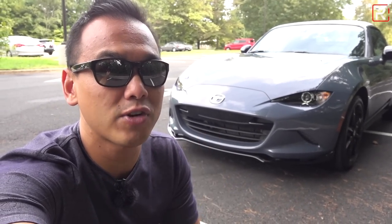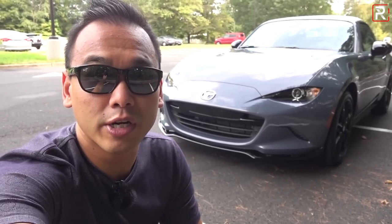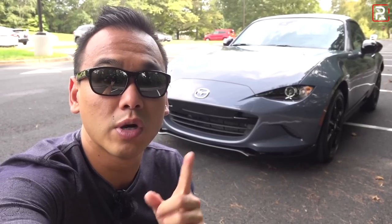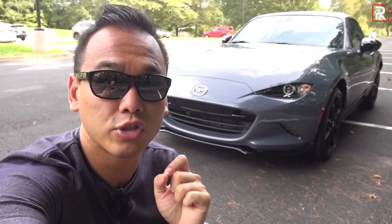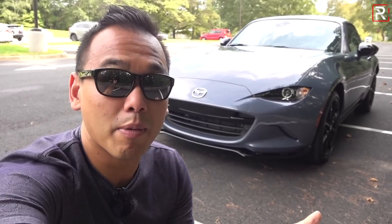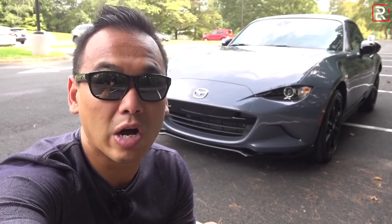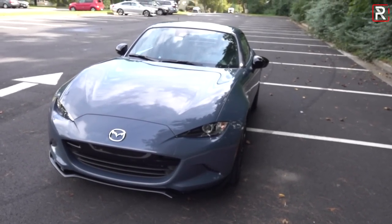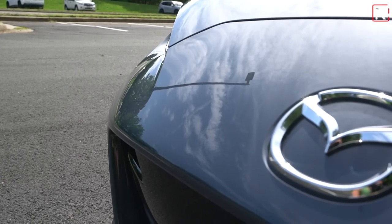Now the latest Miata hasn't really changed much in terms of design. When this thing first came out about five years ago it was a radically styled new Miata, and it still looks good today, so Mazda didn't really need to make exterior styling changes. They did give this car a refresh for 2019, which included a new engine that I've already reviewed. This also has the new 7,500 RPM redline 2-liter naturally aspirated four-cylinder, which here is paired with an automatic transmission.